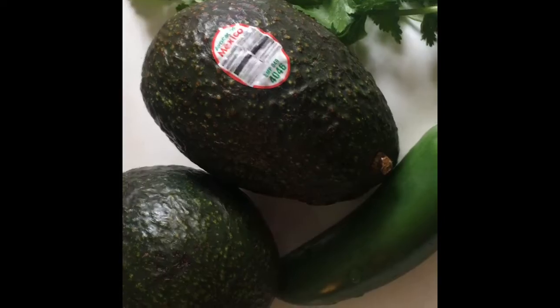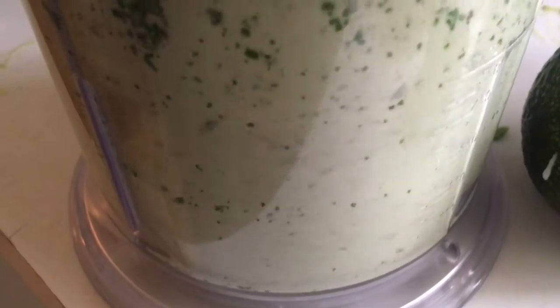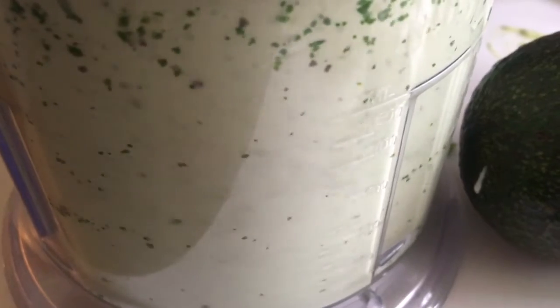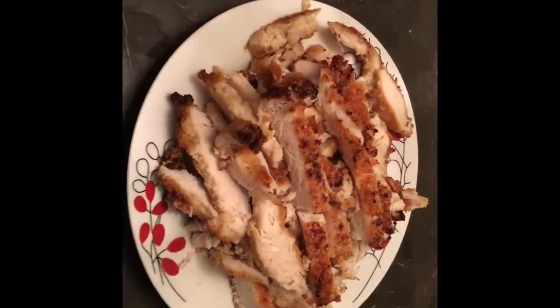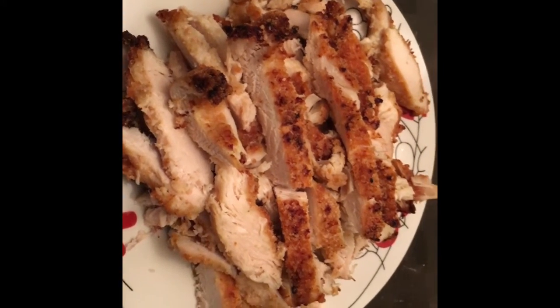Okay, so I got my veggies, my avocado, jalapeno, my lime. I added the veggies with like a half a cup of ranch dip to the purée. This is one whole lime, one jalapeno, two avocados, and cilantro with the ranch dip. So this is what the chicken looked like once it's been baked in the oven and all chopped up, ready to go in the wraps.